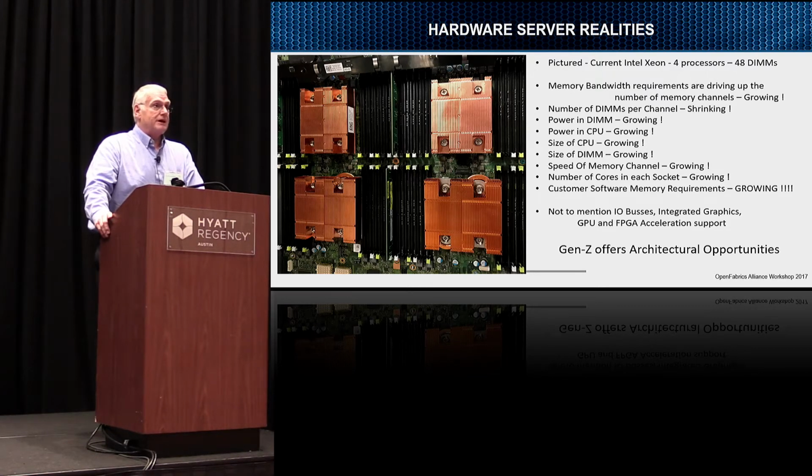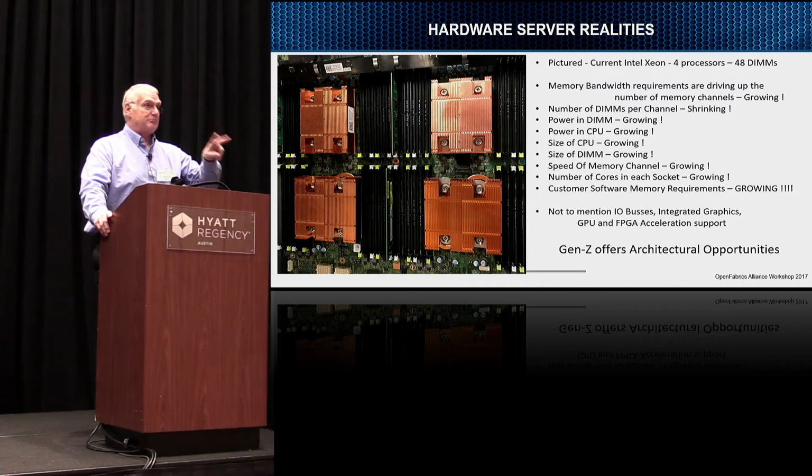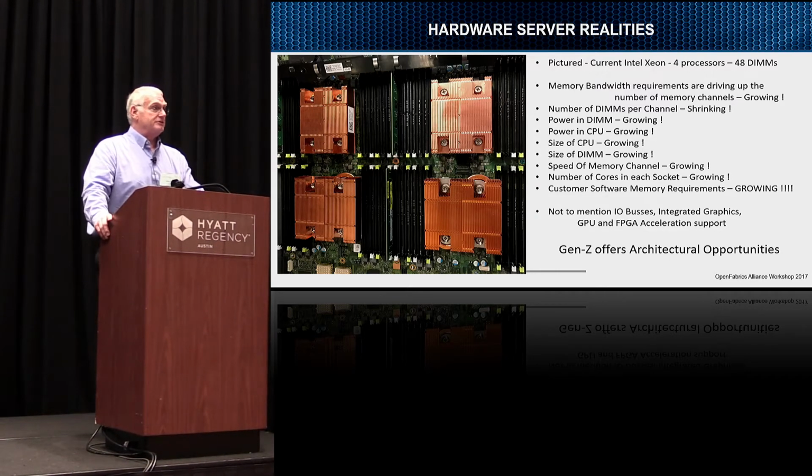Because of the speeds, you guys have populated servers before. You know, you put one rank in, you get one speed. You put two DIMMs in, you get another speed. You put 3 in. We're not even going to give you the option for 3 anymore, so it's 2. And then in the next generations, you will see that when you put 2 DIMMs in, your speed will definitely decrease because of the laws of physics.